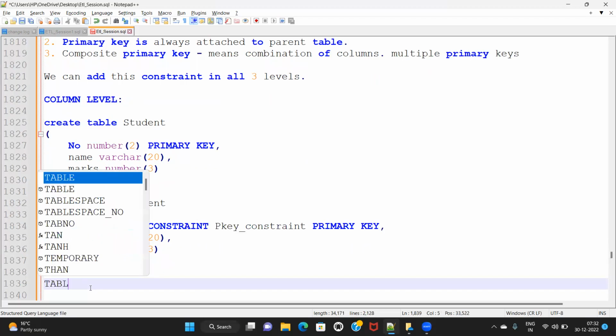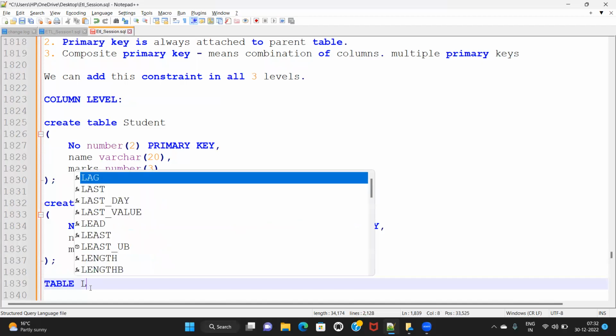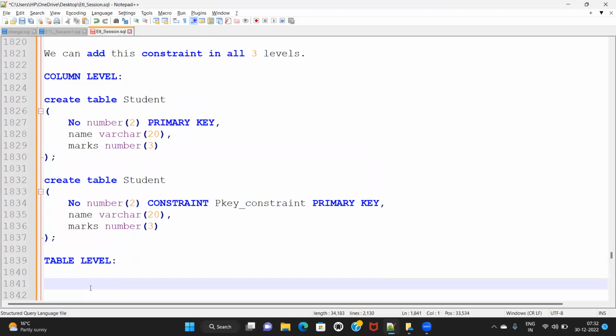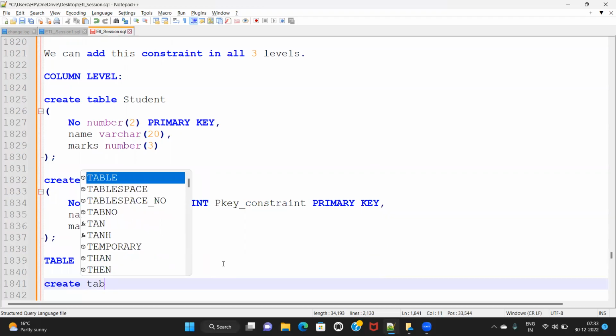Next, it's at table level. So for table level, you try to get the syntax. First, I'll create the table.